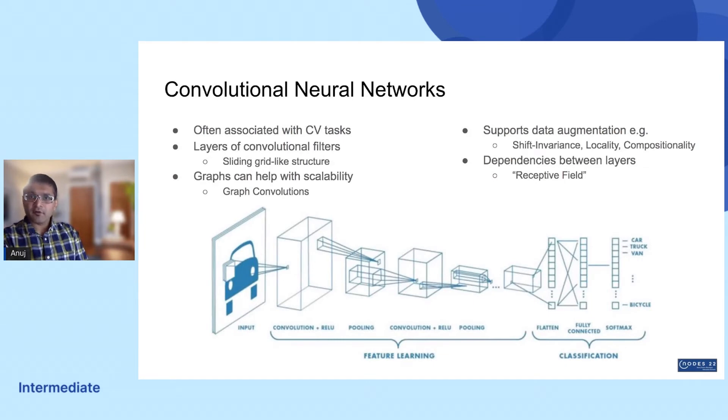This will be a brief overview of convolutional neural networks, as it is a fairly complicated subset of deep learning. The reason it comes up here is that it is often associated with computer vision tasks, in particular classification ones. When it comes to graphs and computer vision, oftentimes graph networks may be synonymous with convolutional networks, as they may still be convolutional in nature.